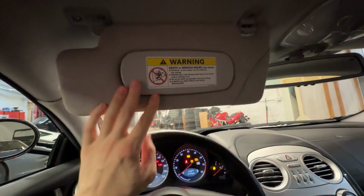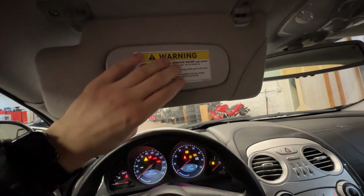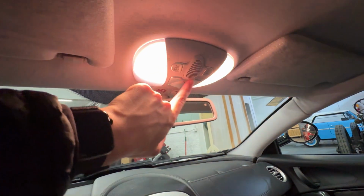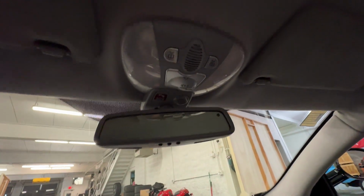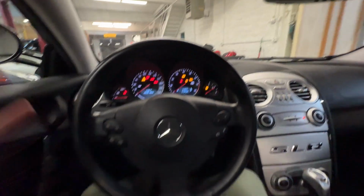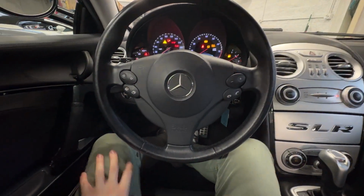We kind of have this microsuede style headliner as well with some really nice stitching on it, opening up these little mirrors. There's a light up there, it might be out for now. This one does work, which looks pretty cool. Of course, center lighting, dome lighting as well. Very bright, very nice. Some SOS buttons, a huge rear mirror with, it looks like, HomeLink still in here as well. So a lot of modern creature comforts in here for a 2006 vehicle, which is pretty impressive. Even SRS airbags over here as well.